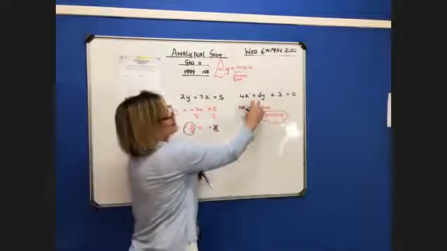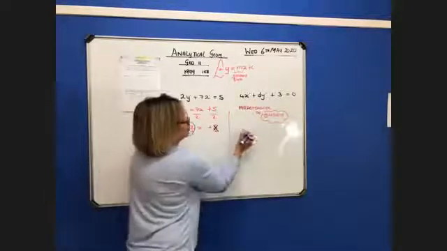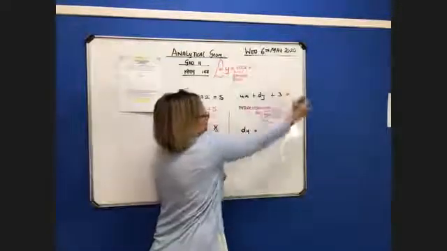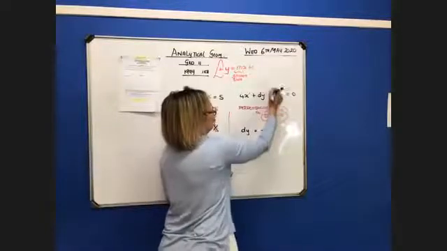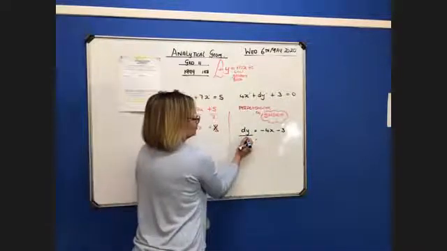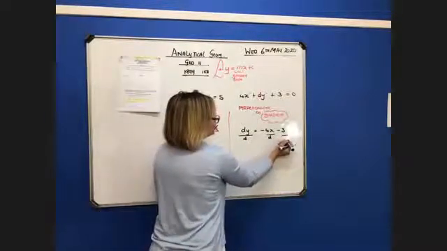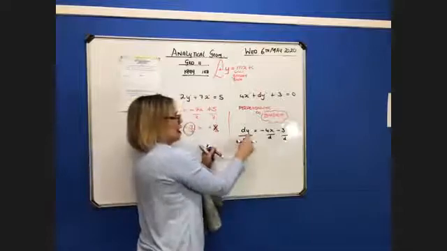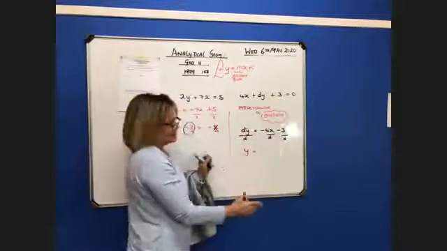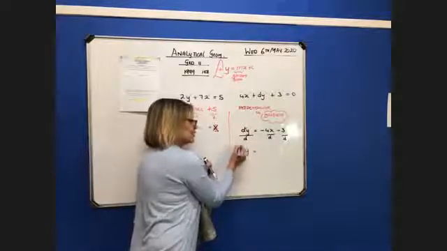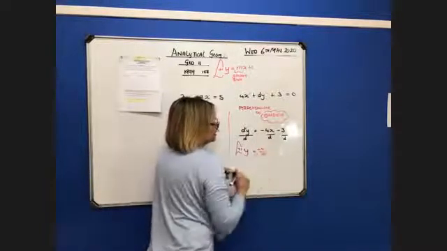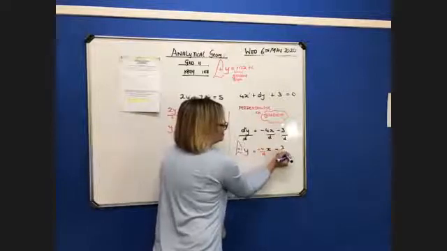Let's quickly get the second equation into standard form. So let's keep the term with the y on the left, dy. Take the x term across, so it's minus 4x, and the constant to the other side, minus 3. Then you'll divide both sides by the coefficient of the y. Why? Because we need to get the gradient. So you need the 1 in front of the y, and then if you simplify that, you've got minus 4 over d x, minus 3 over d.